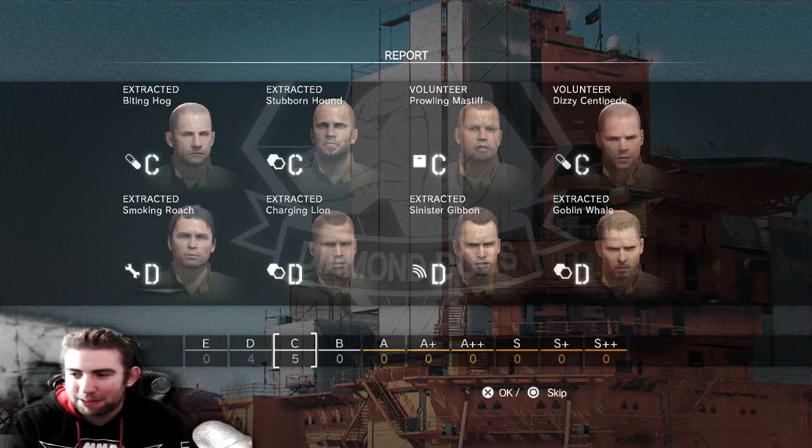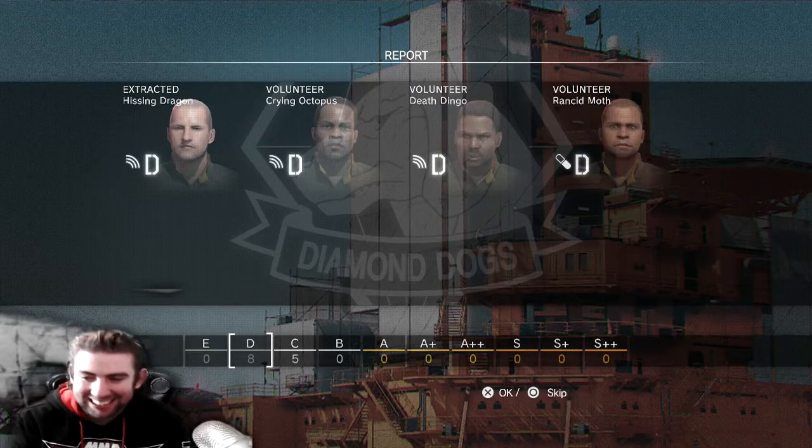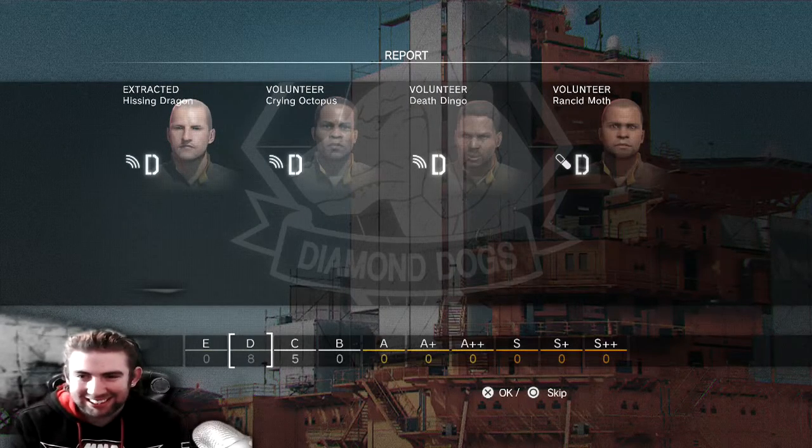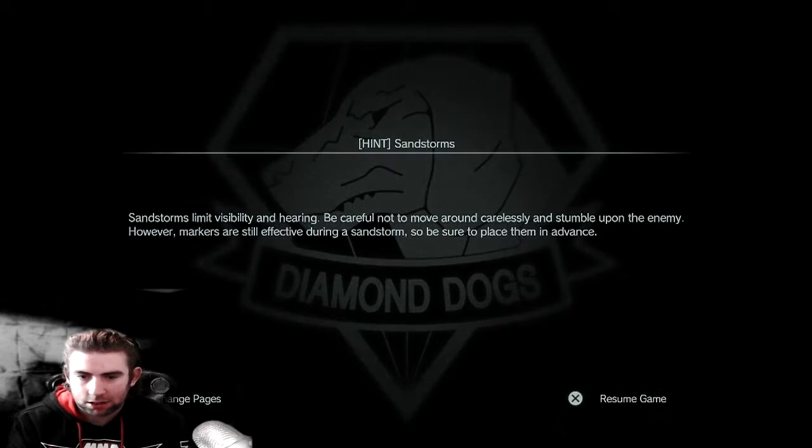Extracted. Biting hog, stubborn hound, prowling mastiff, dizzy centipede, goblin whale, sinister gibbon, charging lion, smoking roach. And what, that's CCCCDDDD. Okay. Hissing dragon, crying octopus, deaf dingo, rancid moth. What a name. Right. Okay.